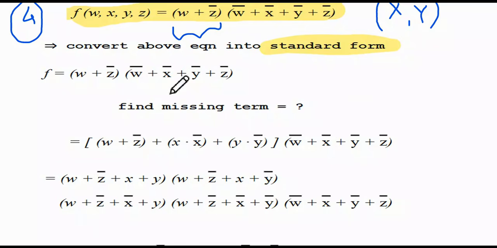This w plus z bar we need to write as it is, plus x into x bar. Okay, these are the capital X, don't get confused. W भी capital throughout overall है, right? So x into x bar यहाँ पे लिखा है क्योंकि मेरा पहला टर्म यहाँ पे, प्लस y into y bar, right? So यहाँ पे मेरा दूसरा टर्म, क्योंकि दो वेरिएबल मिसिंग है फर्स्ट टर्म में, right? In another bracket, how many variables are missing? No variable is missing because देखो w, x, y, z चारों के चारों है, तो मैंने as it is लिख दिया, right? So this is a major step for conversion of standard form.